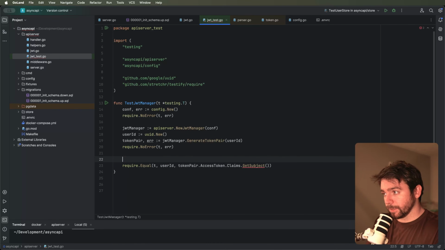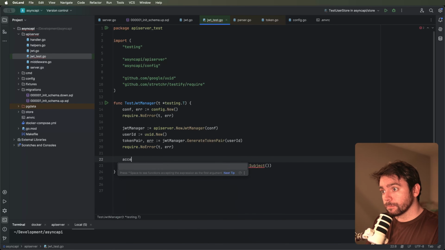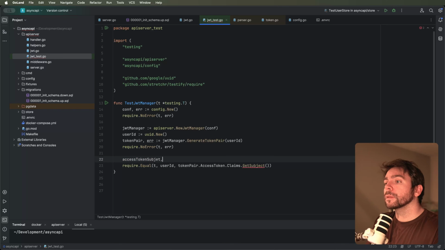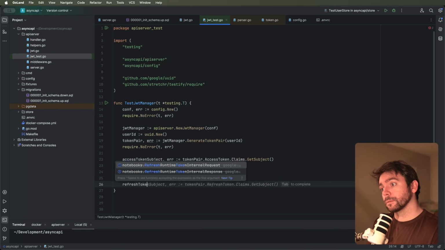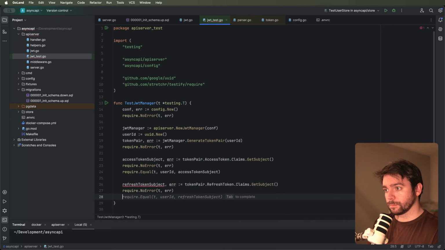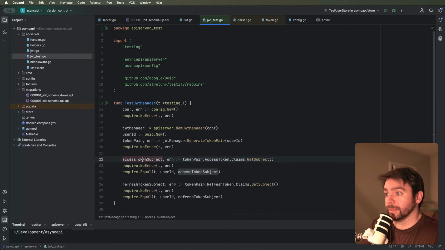Okay, so for each token we've received, we're just validating that the subject is, in fact, the user ID that was passed. Another thing we can do is verify that each of the claims are what we think they are.